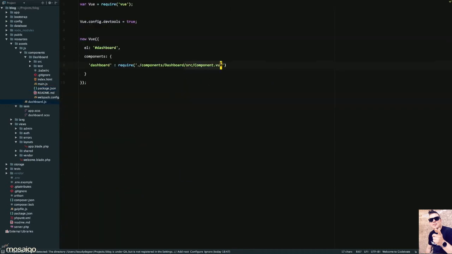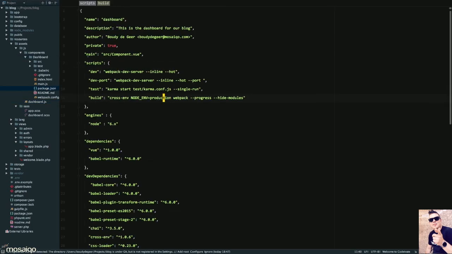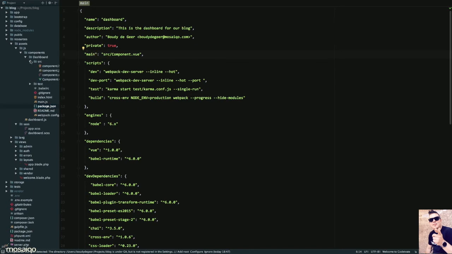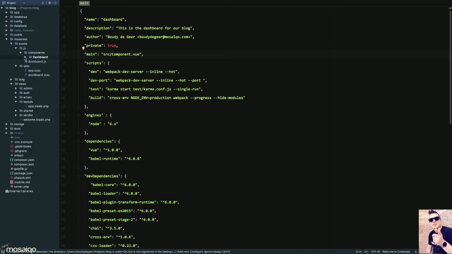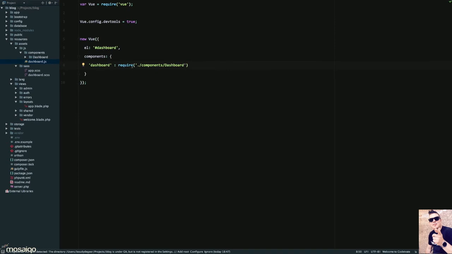We can just go with the dashboard folder. It will detect the package JSON and figure out where the main is, in this case src component.view. So this means that right now we can already use this dashboard tag in our application.